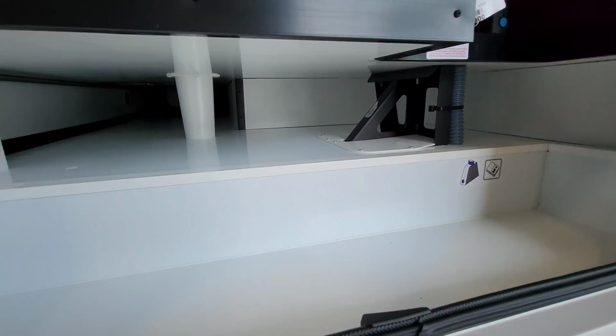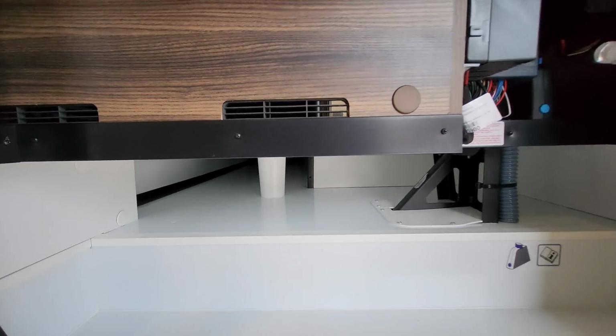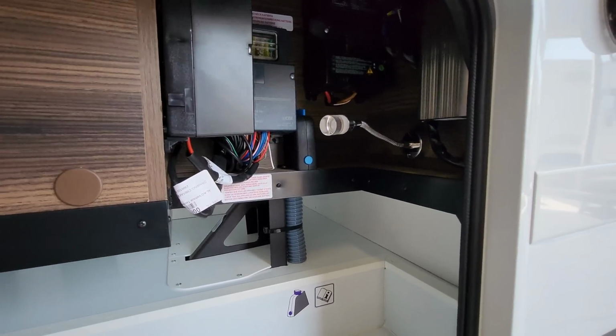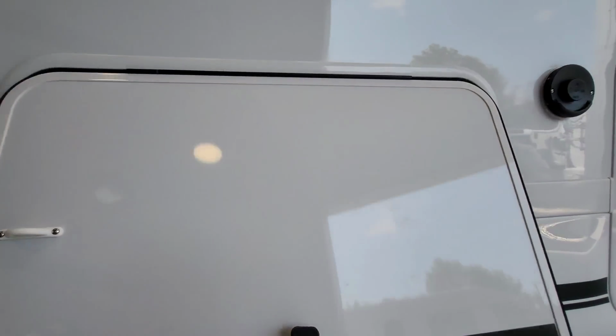Let's have a look in here just to see what we've got as far as storage goes. But first thing we're going to point out is it's actually completely double floored. So it's winterized, and you could keep your skis and things like that in there, but there's plenty of space in there. Just in front of me, you've got a little light so you can see what's going on when you're changing the fuses and things like that, which is very convenient.